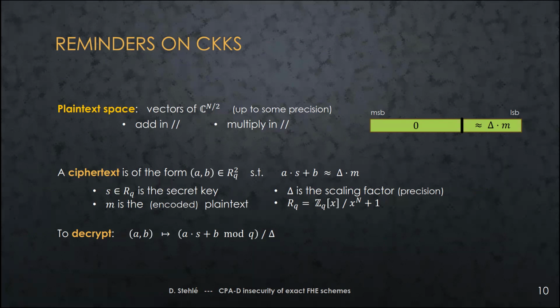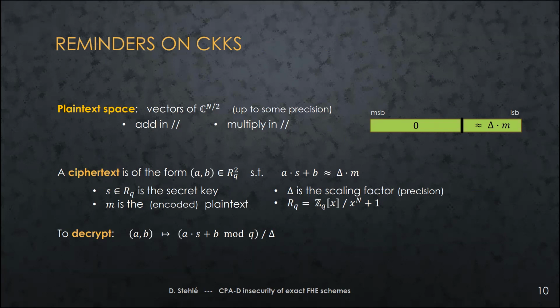So how do we decrypt? A ciphertext is of the ring LWE form (A, B), which are both ring elements. I don't need much algebra here. I just need to know that decryption is basically a linear operation. I'm using the secret key S. I'm computing A times S plus B, and that's essentially delta M. So decryption is just linear.